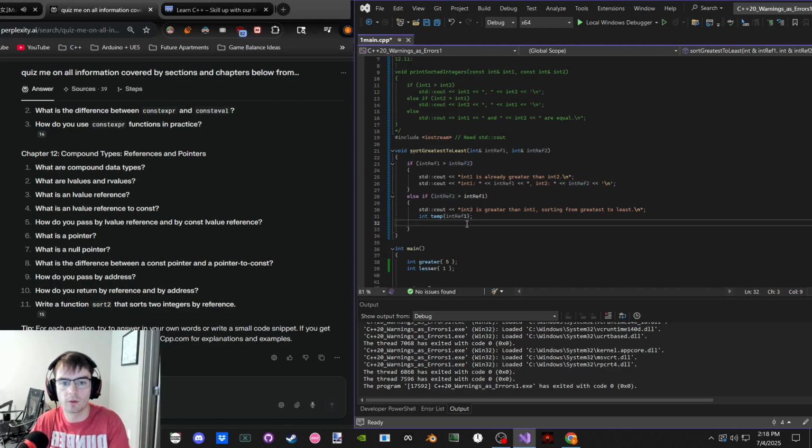So we'll store ref1. Int ref1 equals int ref2. Int ref2 is now temp.